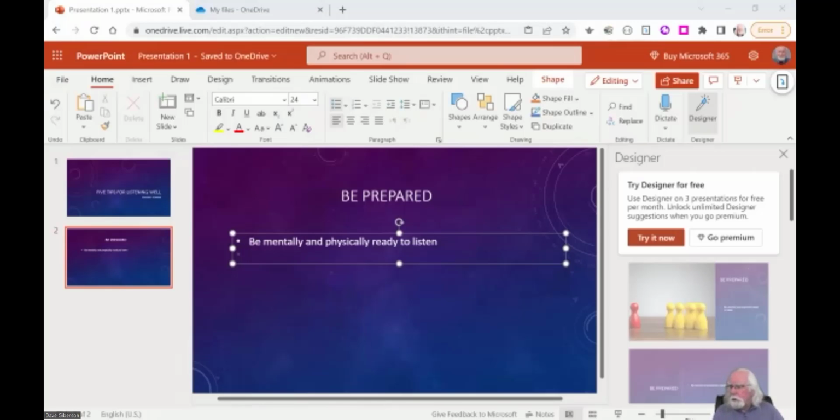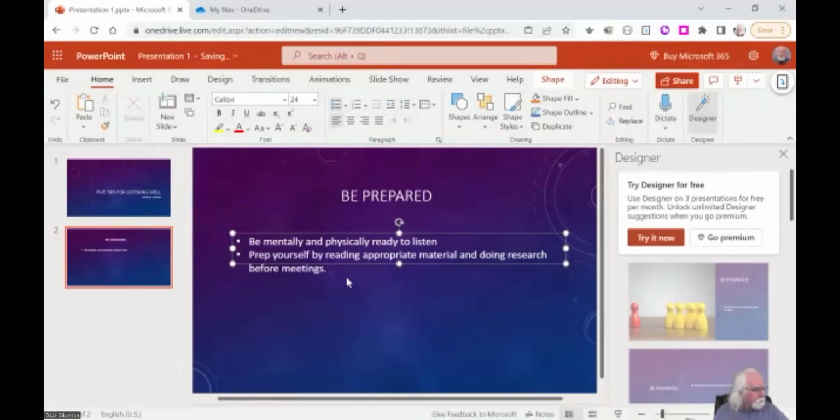And these talking points are getting a little close to being too wordy, but this is a sample PowerPoint I found on the web years ago that is pretty good for demonstrating short PowerPoint presentations. So prep yourself by reading appropriate material and doing, okay. That's more or less a talking point.